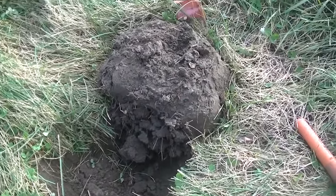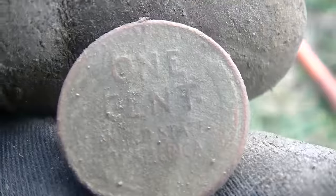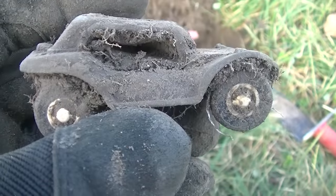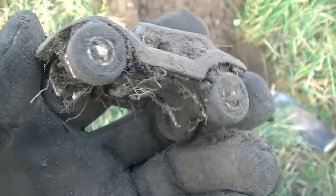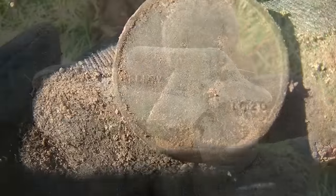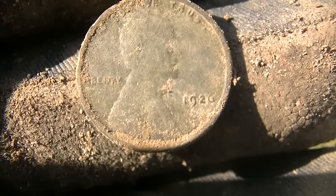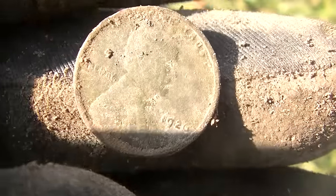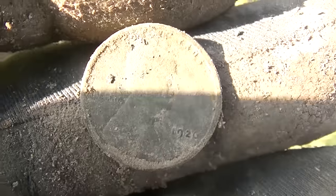The sun has come out and it is very welcome. About four inches deep in this plug here — another wheat cent, it's a 40s model. Mikey's already found a silver; hopefully I can find one too. I don't think it's a Speed Racer — I caught it with my shovel going in — but it's a dune buggy, pretty cool. My next target is this 1920-something wheat cent, about five inches deep. Beautiful dark patina — it's a greenie. Keep going.